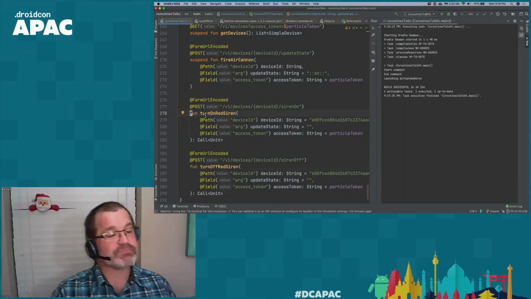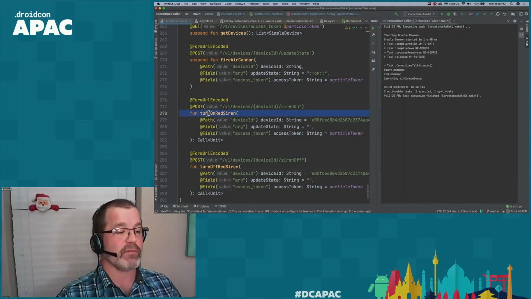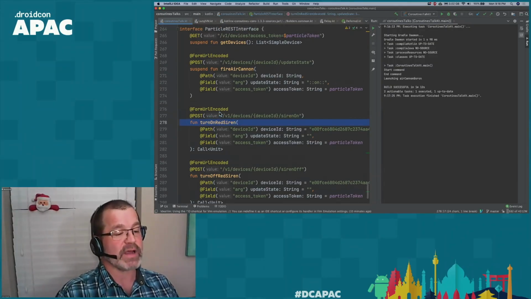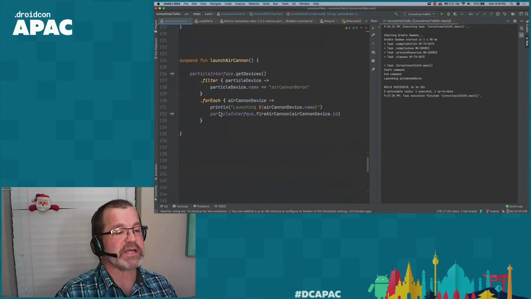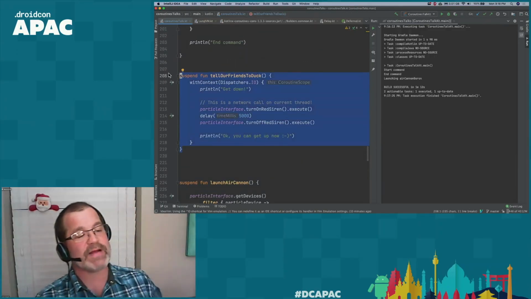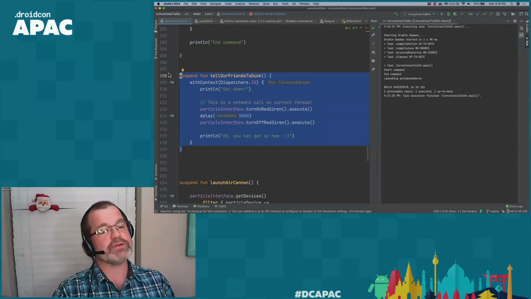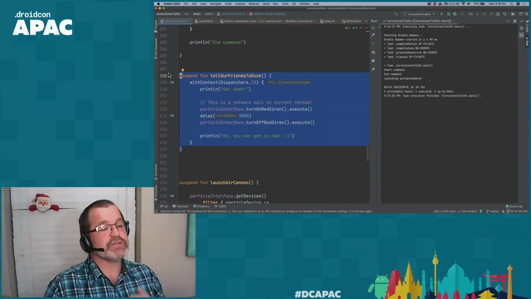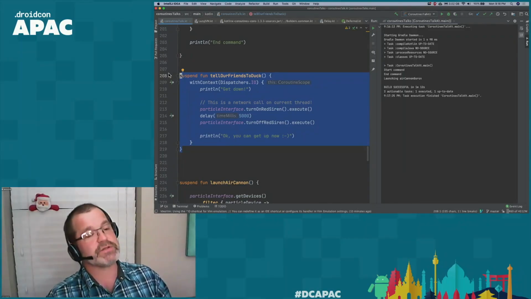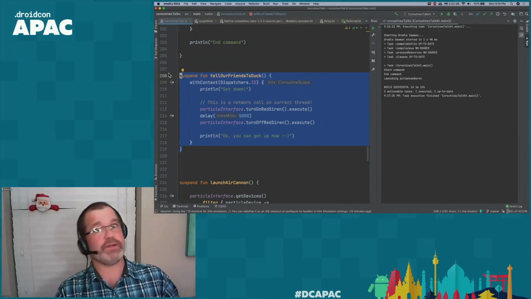And that's because I want to tell Retrofit not to switch threads. Retrofit's going to make this network call on the current thread that you call this function from. Okay, the reason I'm doing that is rather sneaky. I want us to build our own coroutine this time. Okay, that's what we're going to do next. We're not going to use Retrofit to build our coroutine. We're going to use this function ourselves to build a coroutine that switches threads and goes to the background. Because remember, if you don't switch to a background thread, you don't need to use coroutines.